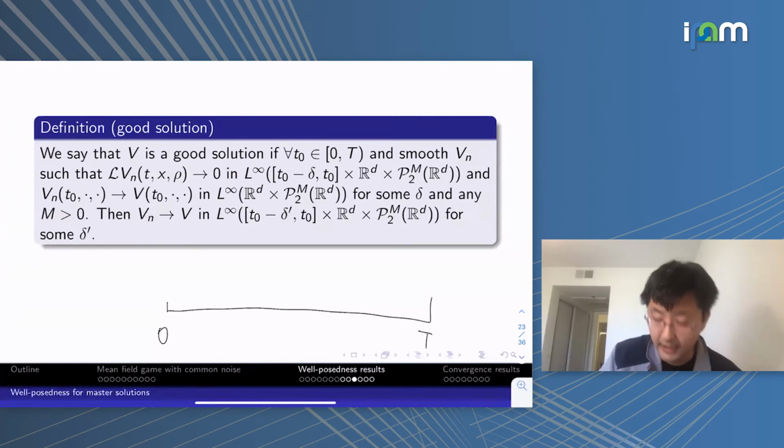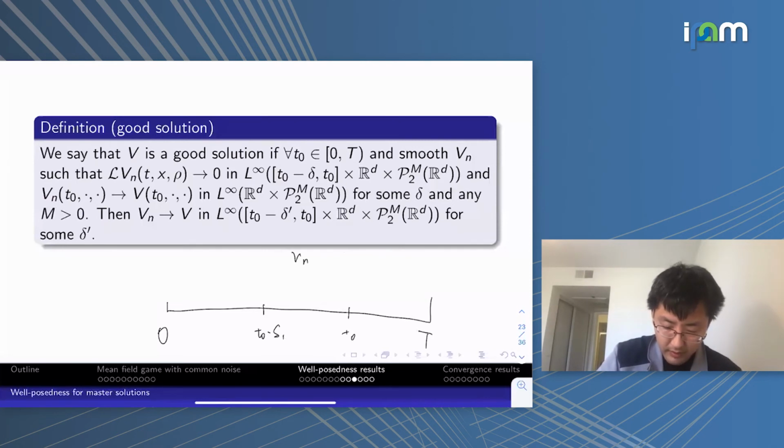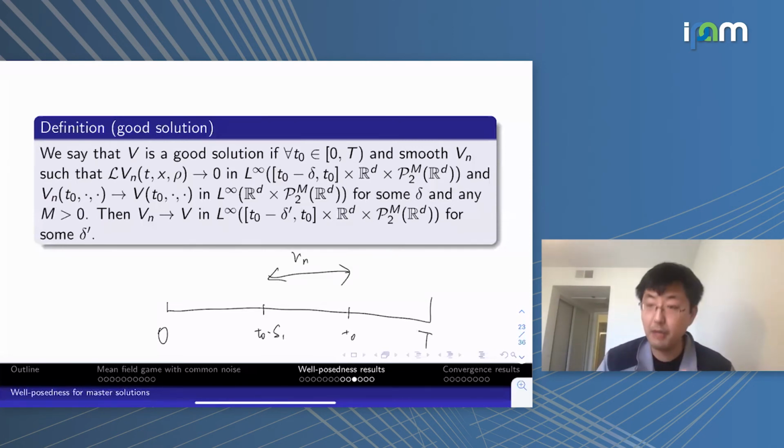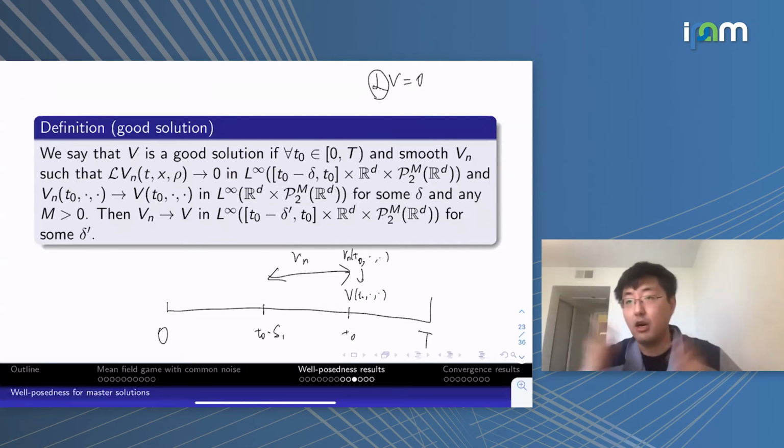So from 0 to t. We say V is a solution from 0 to capital T if the following holds. Take an arbitrary small interval in between, and here you have a Vn, which is smooth in this interval. At the terminal time, for this short time, Vn at T goes to this V. And I simplified the master equation using this notation: alpha V is equal to 0. This is just a nonlinear operator that shows up in the master equation.